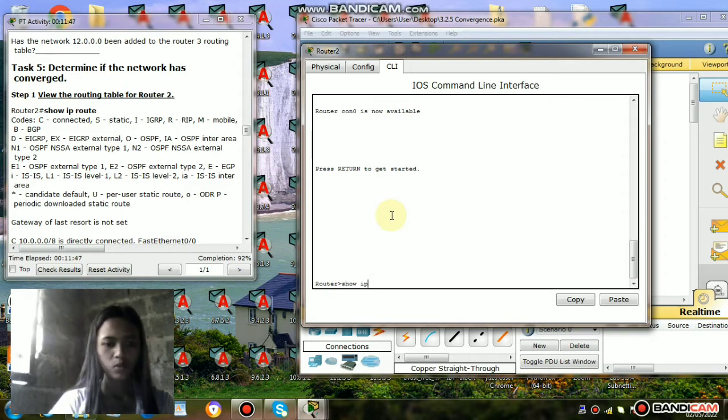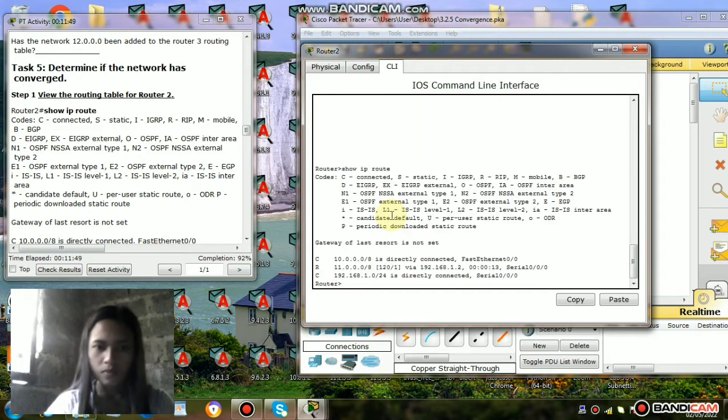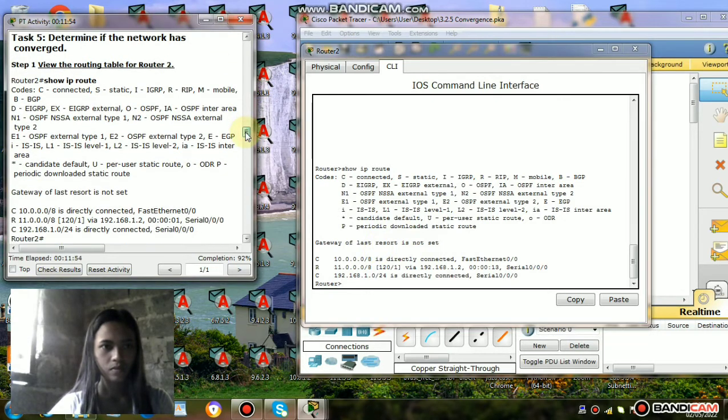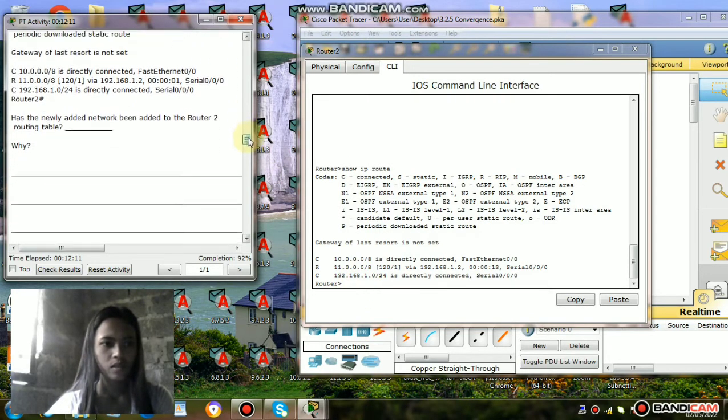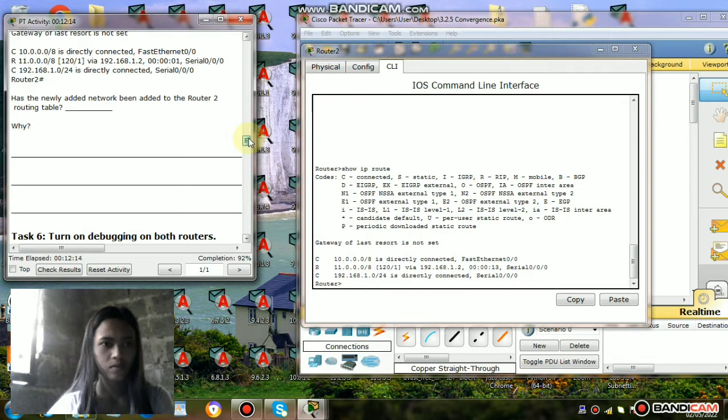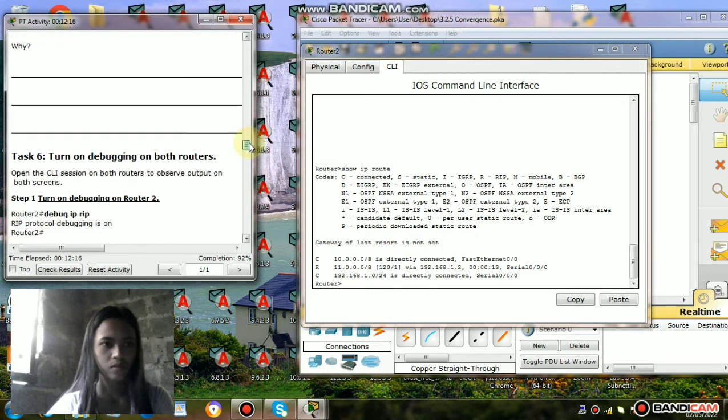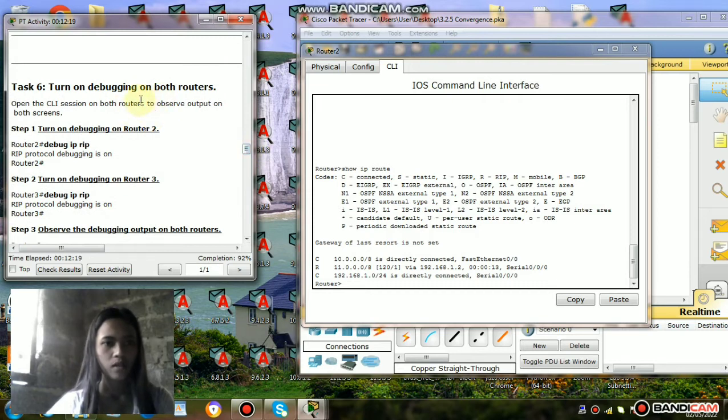Show IP route. Next, turn on debugging. Task 6, turn on debugging on both routers.